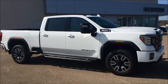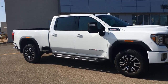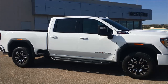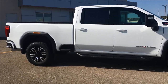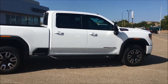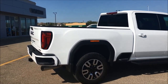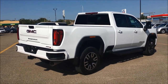And again, every pound counts. If you add yourself inside the truck, say 200 pounds, that lowers your payload, obviously, with every pound you add to the truck. If you're going with a 3500 AT4, you'd be looking at 29,700 as a gross combined weight rating. Ball towing would be 20,000 pounds, and your fifth wheel gooseneck would be 21,500 and an incredible 4,185 pounds of payload, which is just sick. This is all in a Duramax diesel.